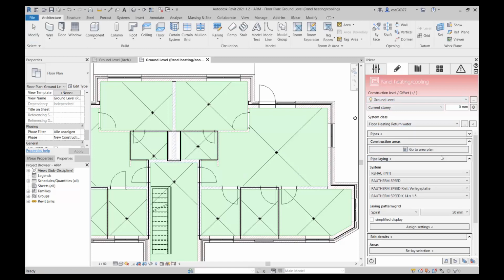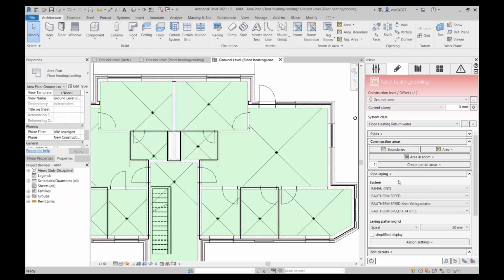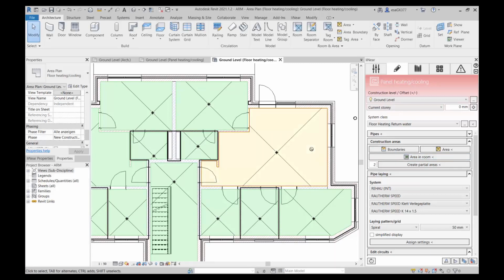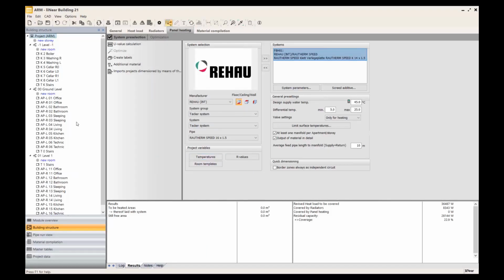In this view, in the construction tab of the panel heating and cooling, we go to the area plan, and then we create an area in a room. Select the room and click escape. And now the pipe laying area has been created. Let's go back to linear building and go to our room.